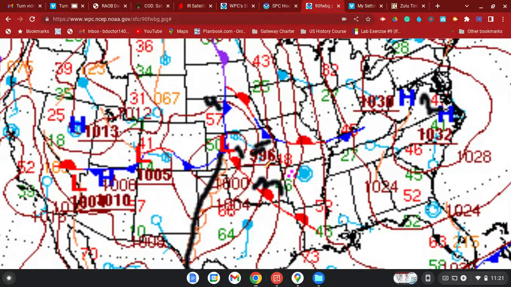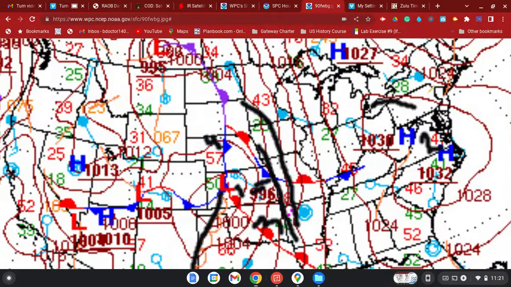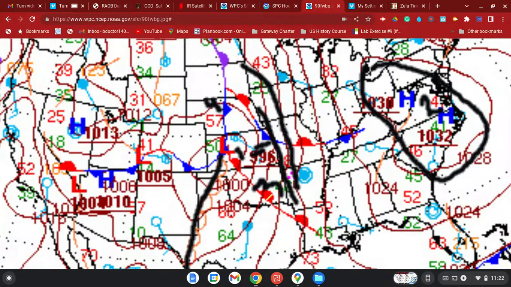And how we can tell from that, you see these lines? You see how close together they are here, but you come out here to the East Coast and they're much wider. That's what we call pressure gradient. So we have a deep, strong high here on the East Coast, and we have a strengthening low in the middle central part of the country, and that can sometimes create some turbulent weather.